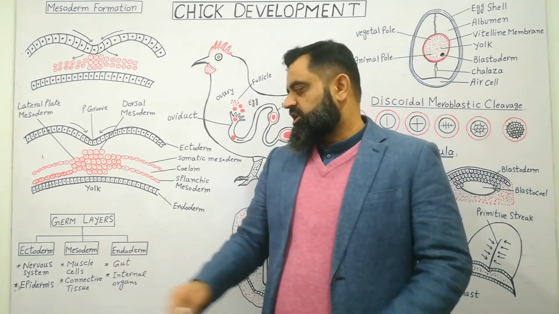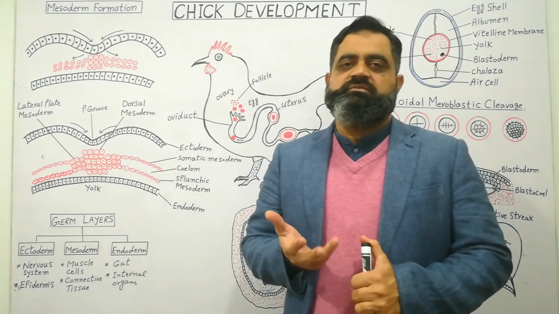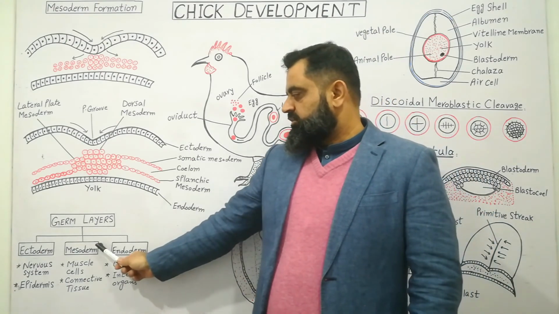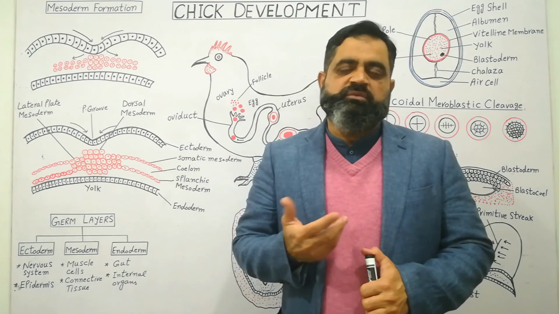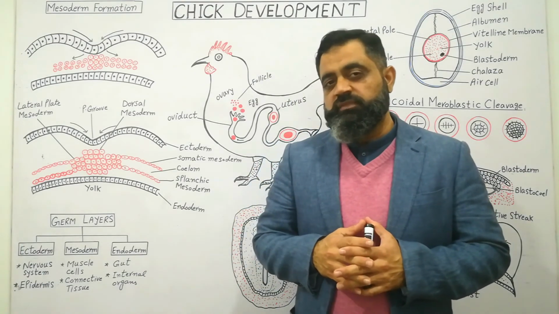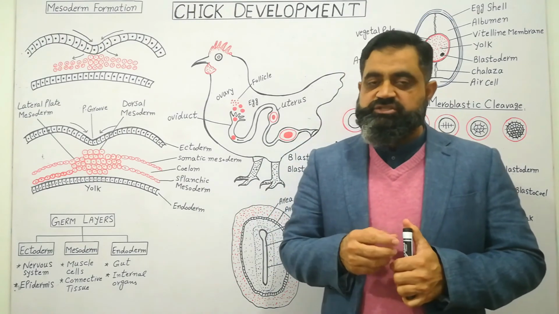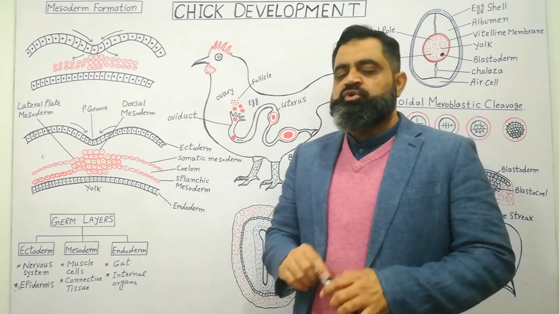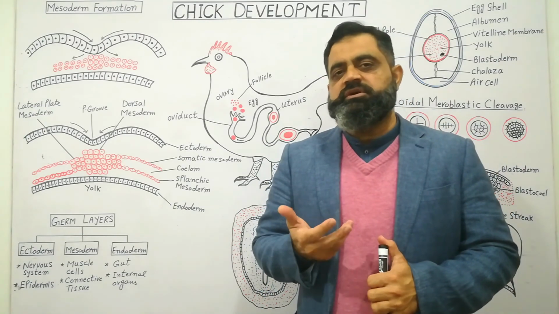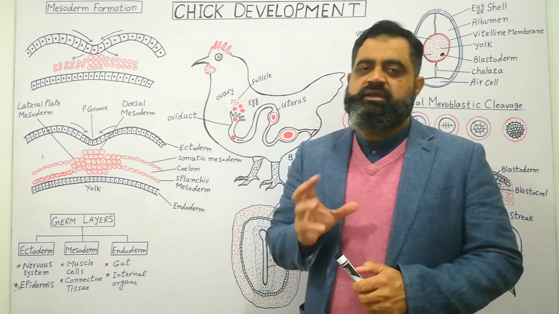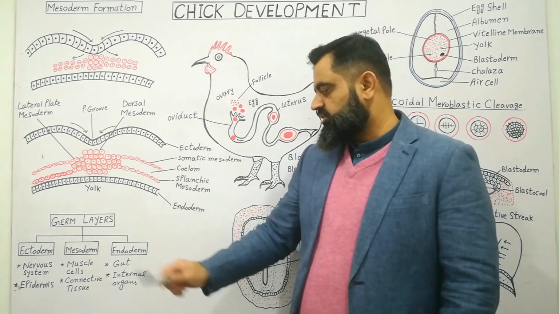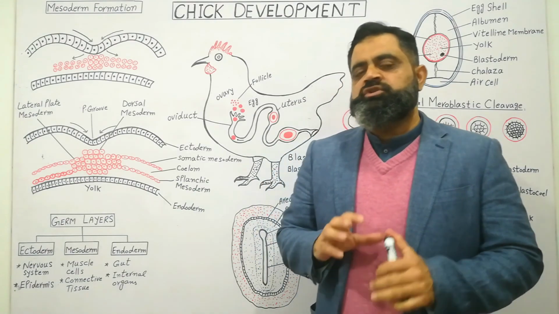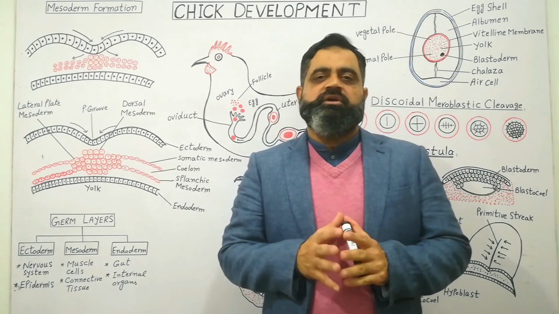The cells of the mesoderm are going to develop into muscle cells, skeletal muscles, smooth muscles, cardiac muscles, and then developing into different organs. And the mesoderm is also going to develop into connective tissue like bones, like blood, like cartilage. So different types of structures are going to develop from mesoderm. Endoderm is going to develop into gut, which is the digestive system, in which esophagus, stomach, intestine, crop, gizzard and pancreas, liver, etc. are going to develop from endoderm, and this endoderm is also going to develop into internal organs of the body. So this is the main process of the development of the chicken egg.